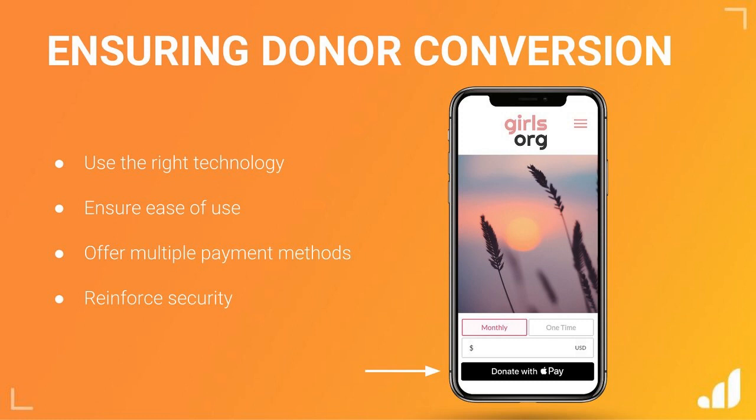As I said, there are several friction points along the donation process and the actual checkout. So we're going to dive into the technology piece right here. The actual checkout process is one of those main points. You want it to be as seamless and enjoyable as possible by providing the right technology. Try not to create barriers for your donors to finalize their donations. You can do this by keeping your checkout form concise and collecting only the donor data you absolutely need in the moment. We've shown that asking additional questions and having a long-winded form deters donors from finalizing the donation process, whereas a form that has a single click or a double click checkout process is much simpler.